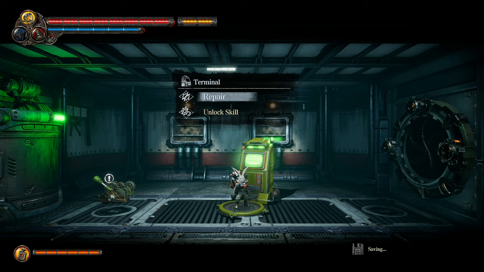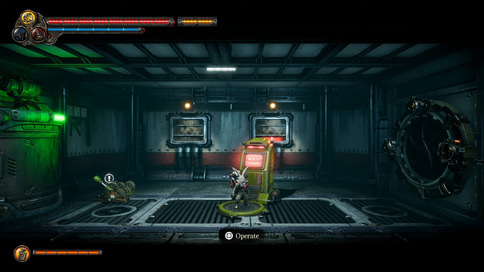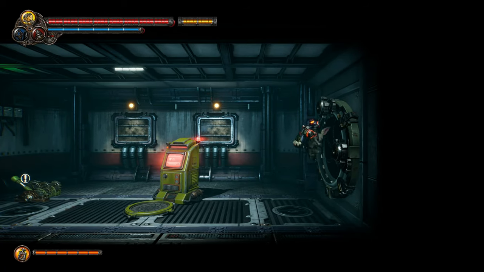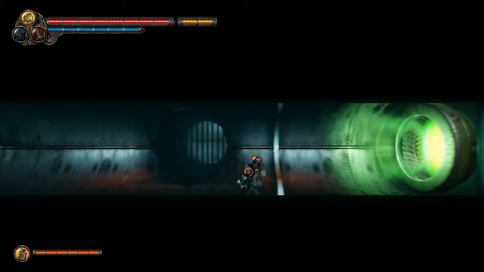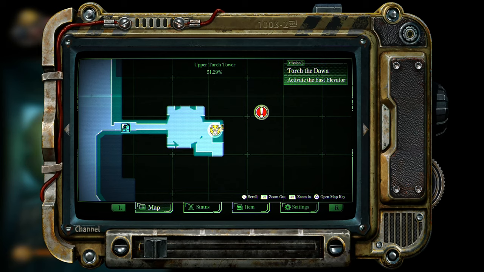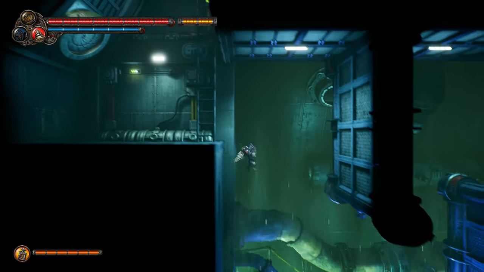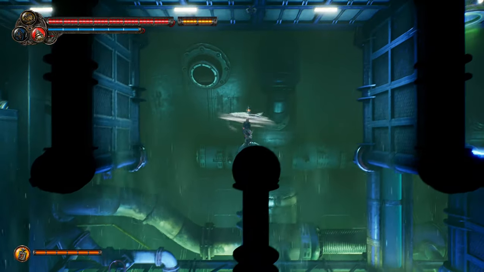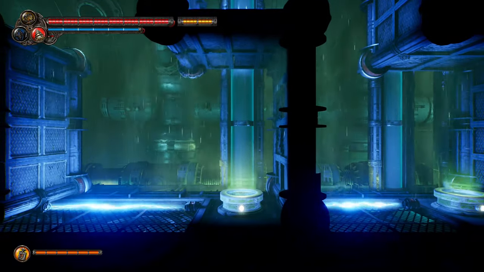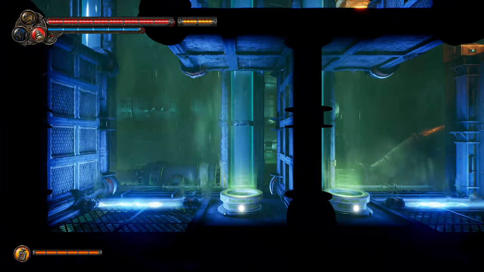Which has a save point. So we've now got two data discs. I wonder how many we're going to need for this special ability. Oh! That looks cool. Oh, it's flying time. Whoa! That were lucky.